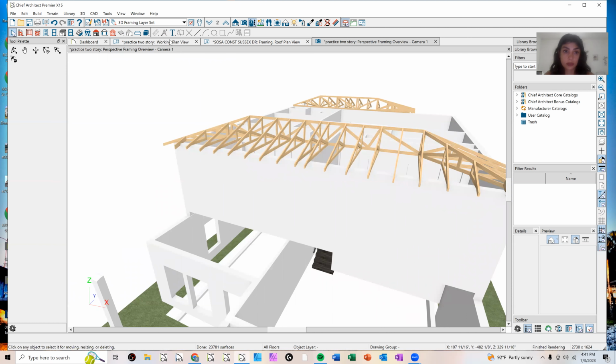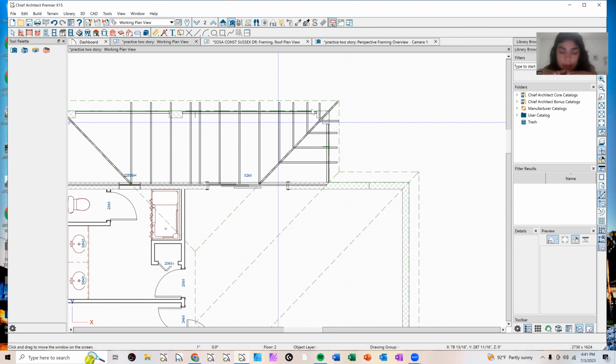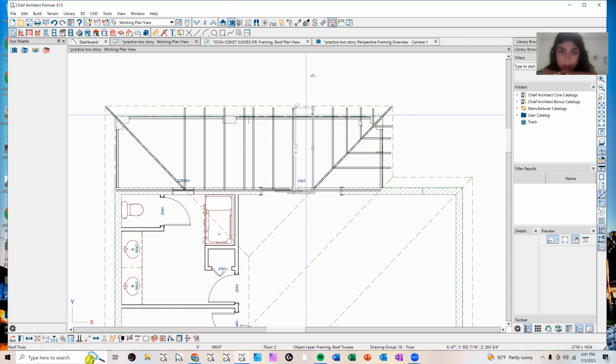You know what a gable is, yeah? No, okay. So a gable end would be, let's go ahead and do a different roof.